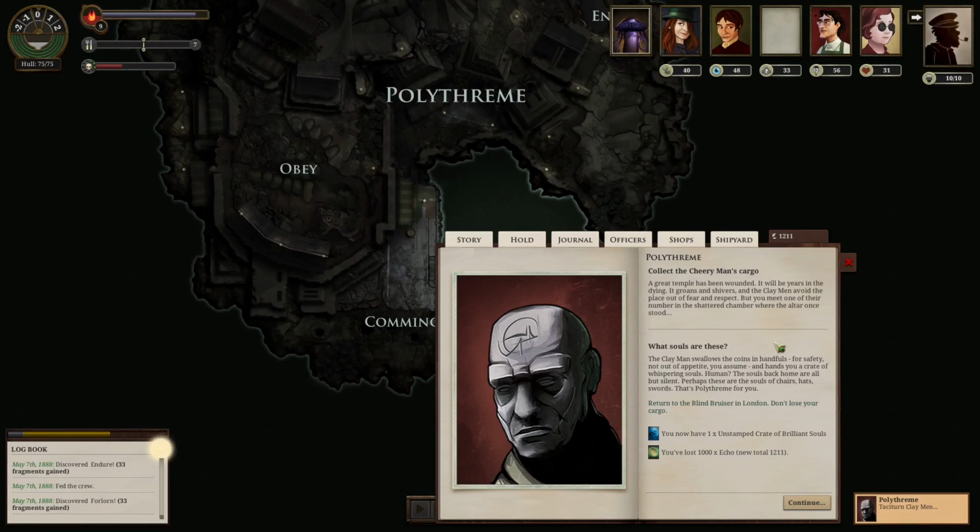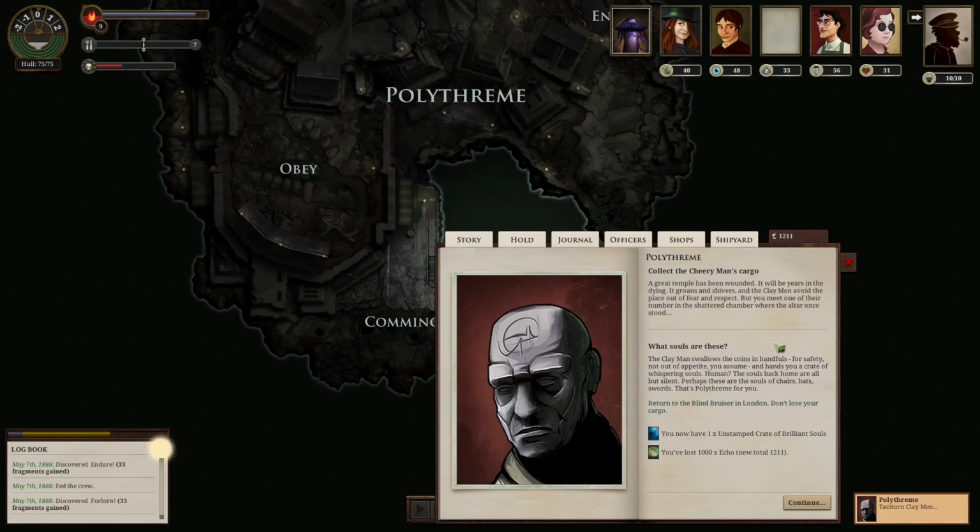The great temple has been wounded. It will be years in the dying. It groans and shivers, and the claymen avoid the place out of fear and respect. But you meet one of their number in the shattered chambers where the altar once stood. What souls are these?